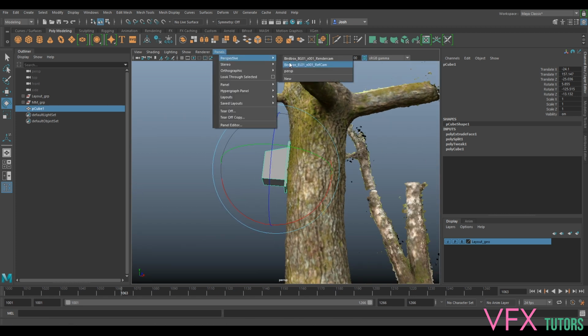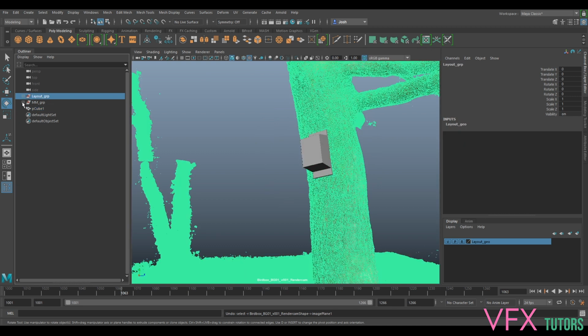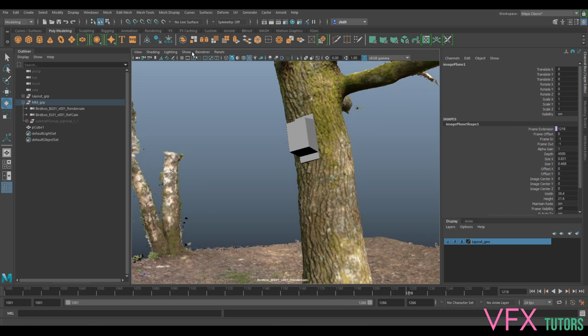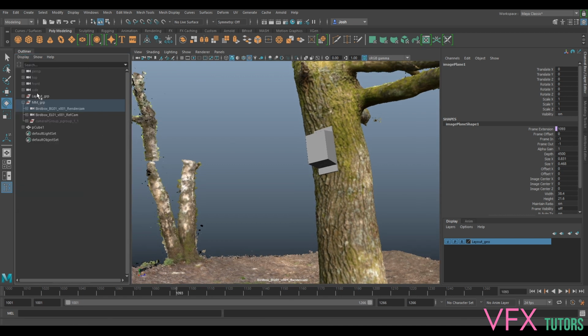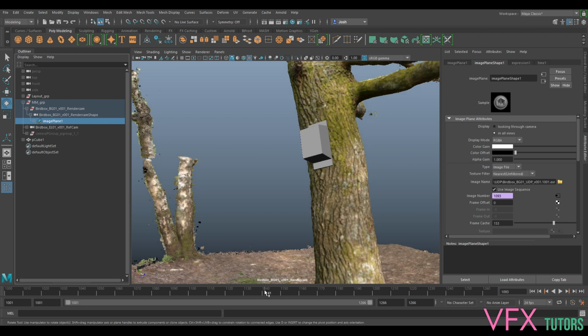I'm just going to go to perspective and select my render cam. Where's my... display shapes. Where's my image plane gone?